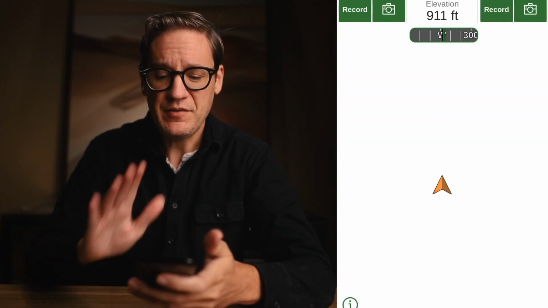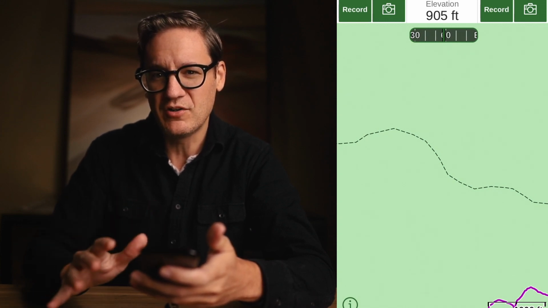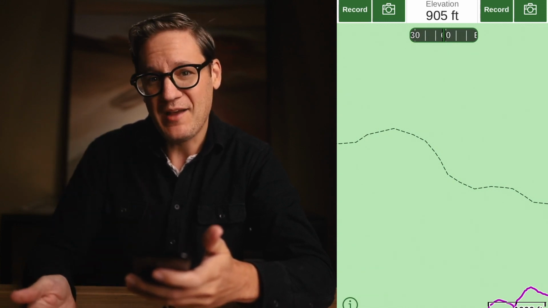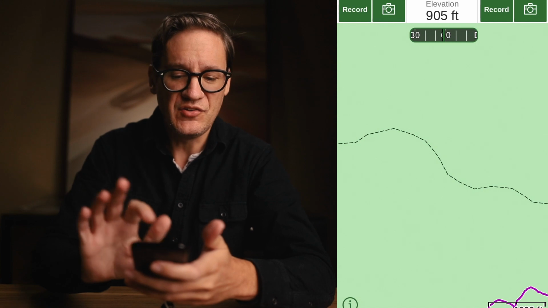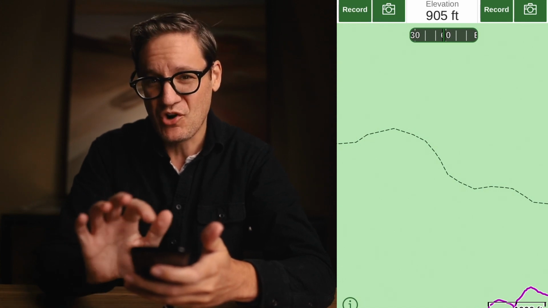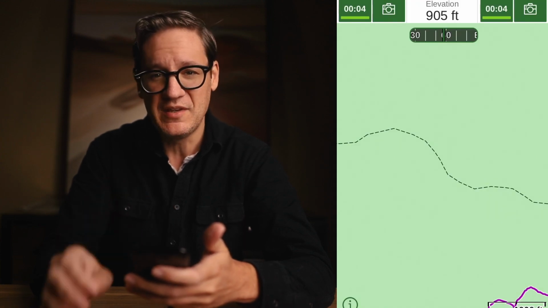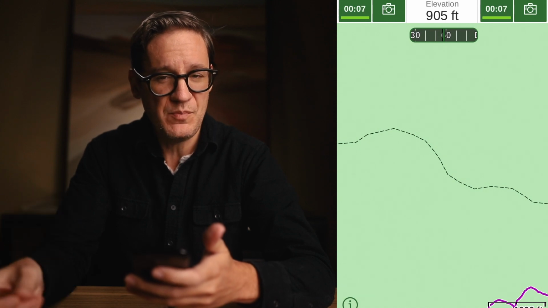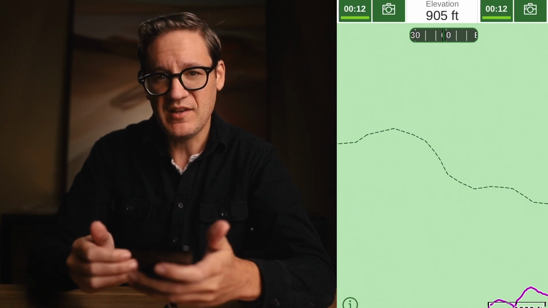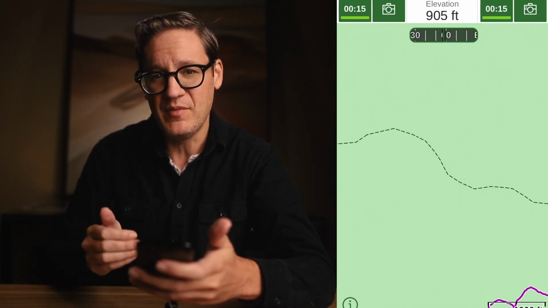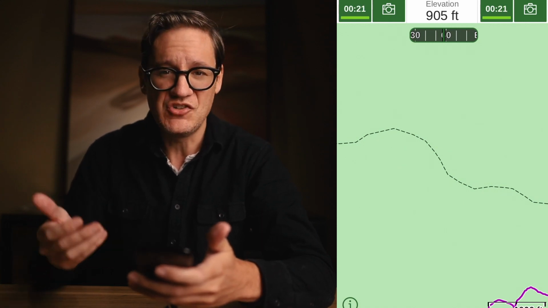Okay, so we're in Gaia GPS, and I think the best way to describe Gaia GPS would be to think of it as being like digital breadcrumbs. It's an incredibly simple app to use right out of the box. All you do is just launch the app, and when you're in the map here, you just come up to the top right-hand corner, and you'll see this record button. You just tap on that, and when you tap that, Gaia GPS automatically begins tracking and recording your GPS coordinates over time. So as you move and as you're hiking, Gaia GPS is tracking your coordinates and is saving them in the background. And that data is saved as what Gaia GPS refers to as a track.